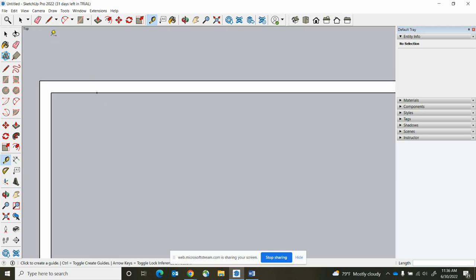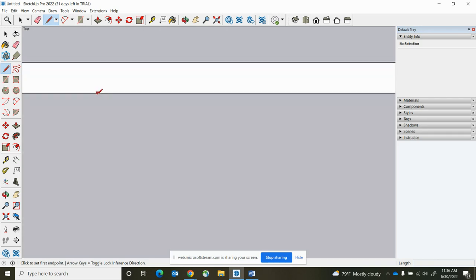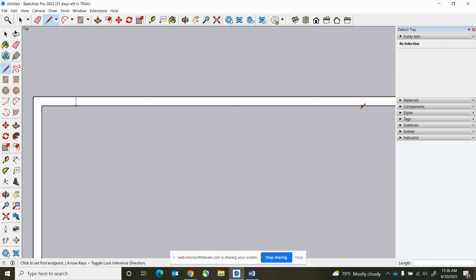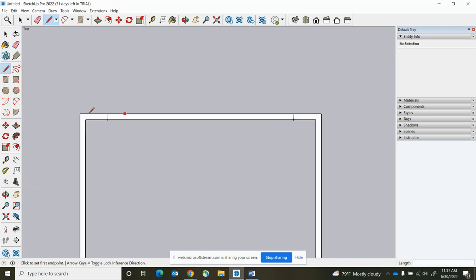There's another way you can do this, which I like to do, is once I get my initial starting point, I like to go ahead and draw my line. So I'm going to zoom in. Again, make sure you get on that guide before you start drawing. And it does. Sometimes it's just, there we go. Okay, I'm going to click on it. Make sure, again, I'm on a green axis. Go to the edge. I'm going to do the same thing over here. Going to get to my guide point. Come up on edge. All right, so I have the starting points.